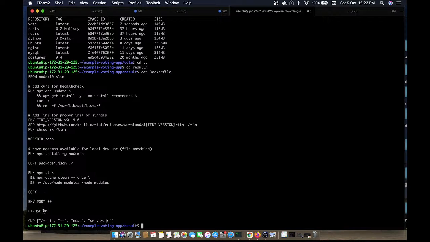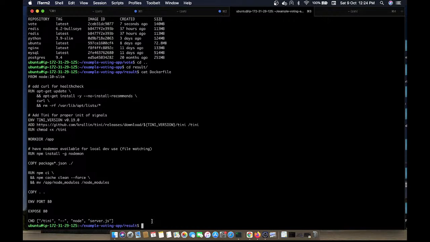It's generally based on port 80. I told you web applications are based on port 80. So it's going to expose the ports as well. It's going to run this whenever you run the container. So basically that's how it runs. This server, it's going to move to /tiny, then node, and run this server.js.